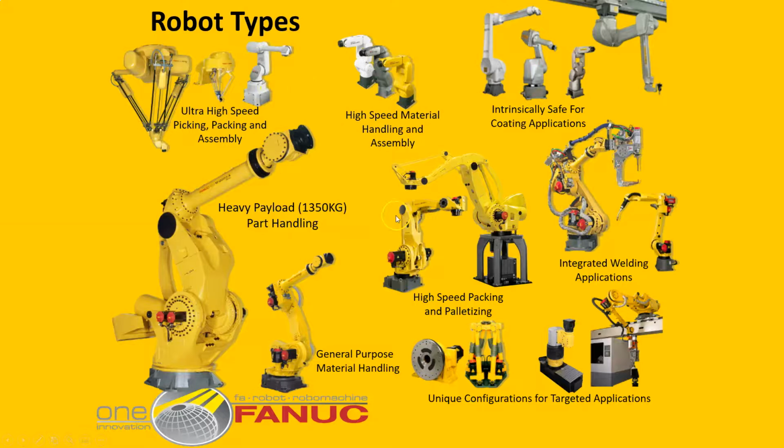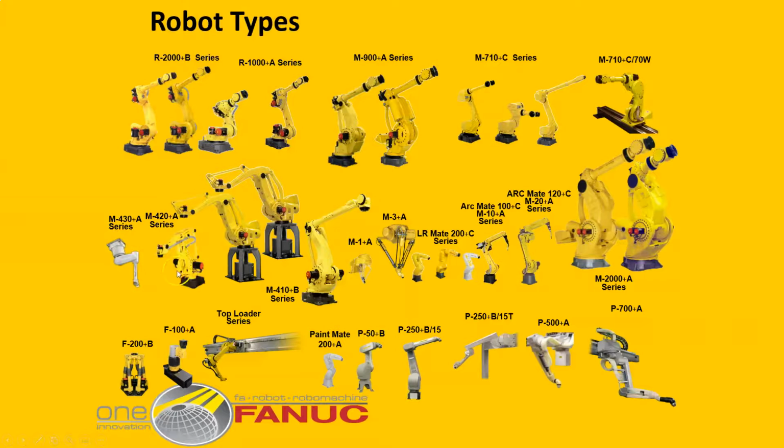No SCARA robots here. I don't see any. Do we see any here? These are just the name. The one that we are going to be using in here is the ArcMate, right there. That is the robot that we're using right there, the LRMate style robot. It's an industrial robot, right? Smaller, but still capable of doing everything that needs to be done.